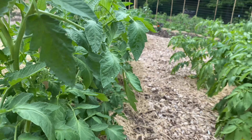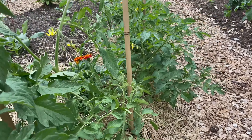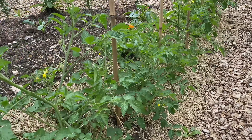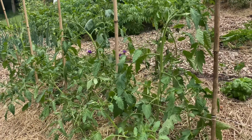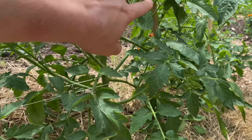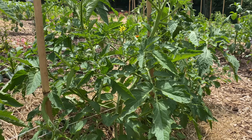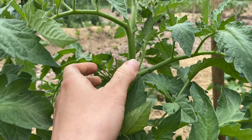It is time to trim the tomatoes. They are all getting about two to three feet tall and there is a strategy for pruning tomatoes. First you have to confirm the variety of your tomato. If it is determinate, that means it's only going to grow to a certain height. If it's indeterminate, it will grow indeterminately - as long as there is no extreme frost, disease, or bug infestation the tomatoes will grow and grow, which is a really good thing, but the vines can easily get out of control, so you want to prune them from the very get-go to maintain a healthy growth habit.